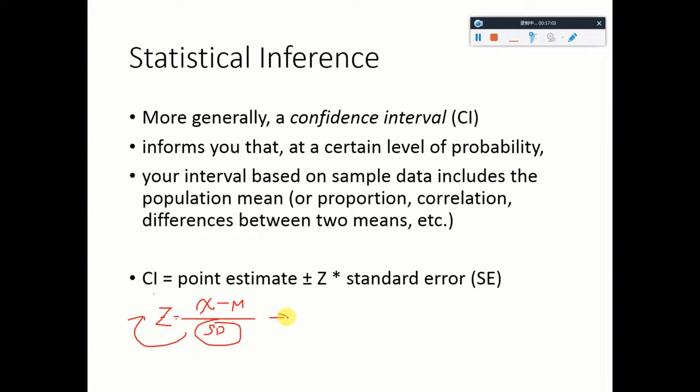So we can transform this formula to z times standard deviation equals x minus sample mean. You will say, wait a minute, where's this guy? Well, if we move this mean to the other side of the formula, we'll have m equals x minus z times standard deviation. How about that? Now this will very much look like this formula.